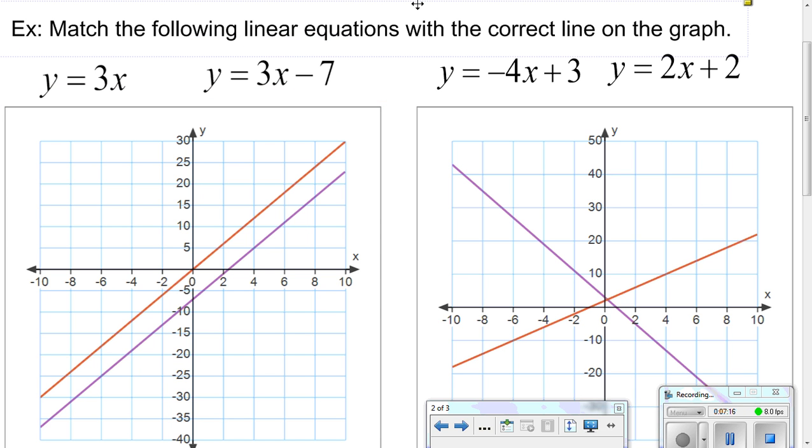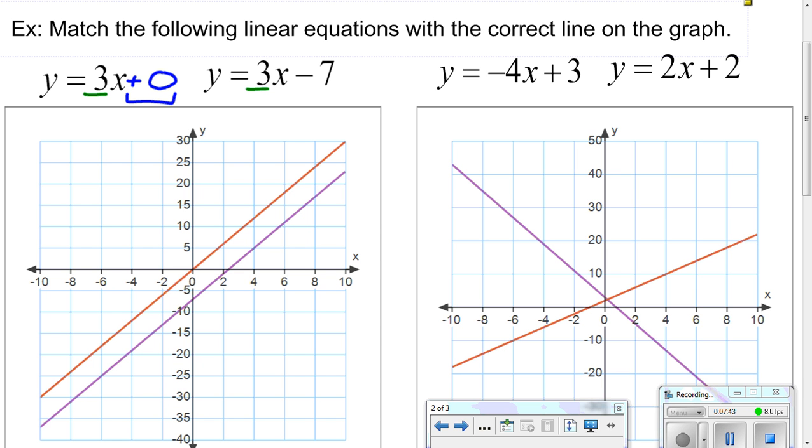So when we look at the first graph, we have a multiplier of 3, so that means we're going up by 3 every time. And when we look at the other equation, it also has a multiplier of 3. So I don't know if you noticed, but these are actually parallel lines. These lines are never crossing. They're going up by the same slantiness. They're the same distance apart all the way along. So that's not really going to give us any clues because they have the same multiplier. What does give us a clue is the constant.